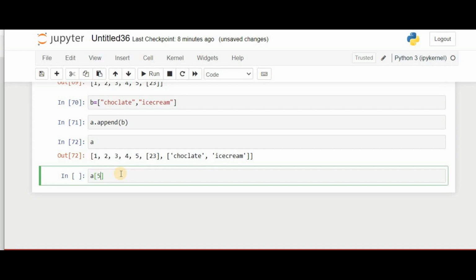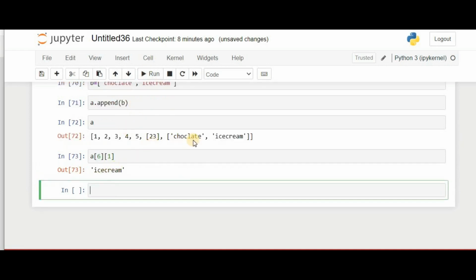I will put 6 here, and then I will give 1 and just run this. So it will give ice cream. It will start from 0, 1, 2, 3, 4, 5, and this is our 6th number, and from the 6th it will give its first, 0 and 1. So it will give ice cream. So this way we can do indexing in a list also.